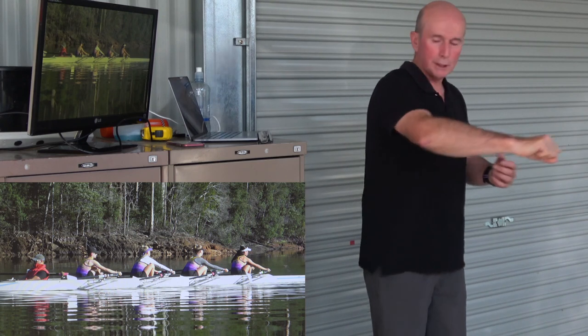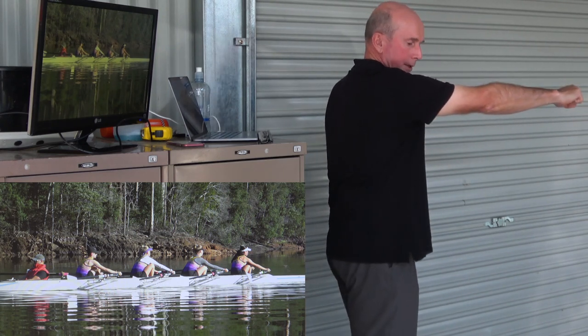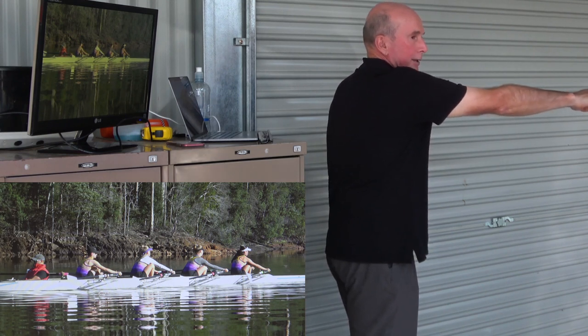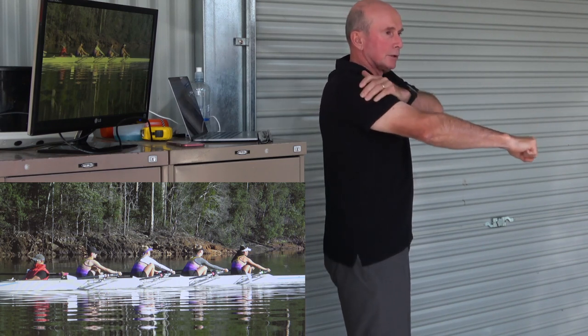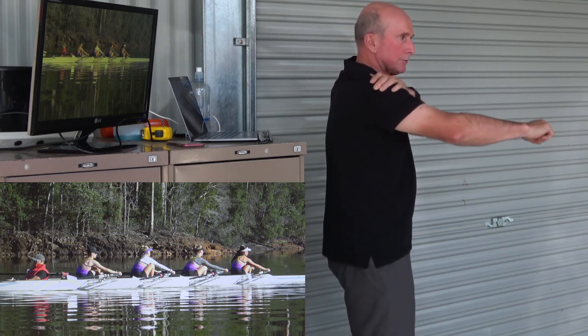The other thing about how far you should reach: if I've got my arms straight, I'm reaching as far as I can — or am I? Because I can go further, or I can bring it back. Now if I've got my shoulder locked back hard like that, then I'm going to have a tense shoulder. If I've got a tense shoulder, then I'm going to have a tense grip. So you want to have it really relaxed.